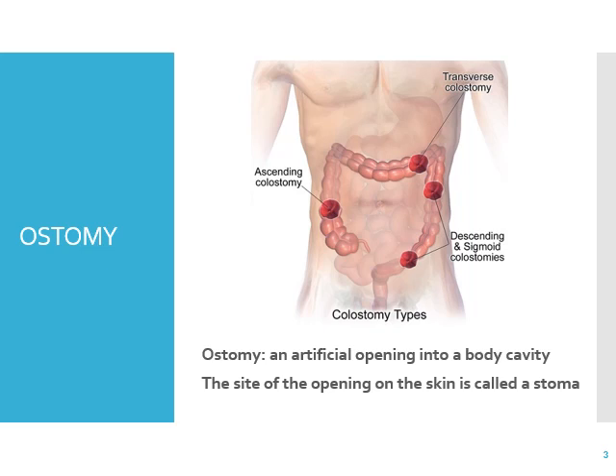If you look into your book, it talks about indications for preparation of the ostomy surgery. There are ostomy nurses, specialists that deal with ostomy patients. If you can find one or know of one, they're a great resource because they can help the patient with ostomy. It's really a specialty kind of nursing.